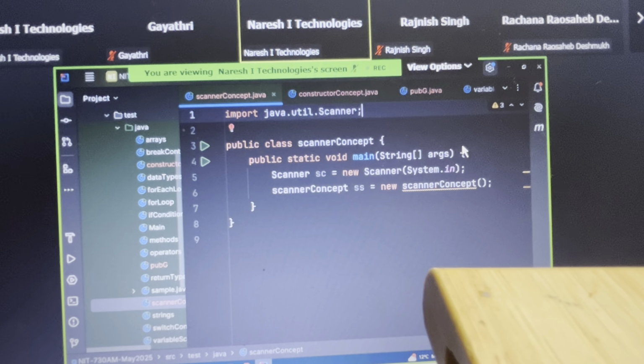So you are telling the compiler, go into this package called java. Inside that package there is a subpackage called util. Inside that subpackage there is a class called Scanner. This is the location from where I am referring to this particular class. This is what you are telling your compiler. It's like a file path or a location.